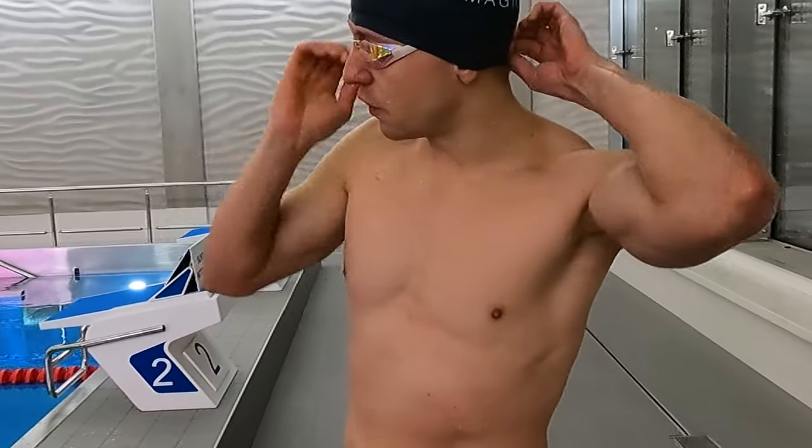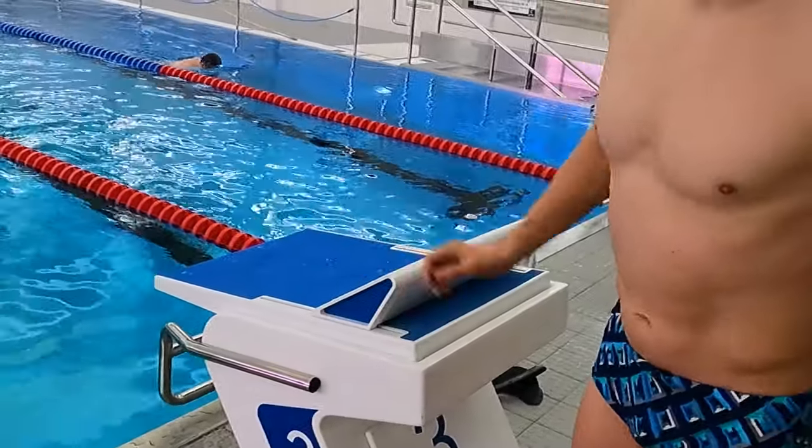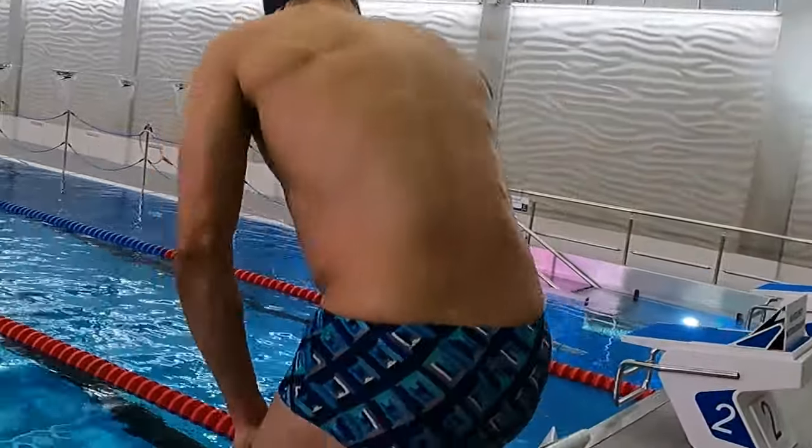400 done — 400 warm-up, that's easy. Now 20 times 50 dives, just practicing. What a lot of non-swimmers have is that they don't keep their feet together, because they're not used to activating the glutes and all that. What you see with swimmers is they really have the feet nice and narrow. That's what a lot of non-swimmers struggle with when they dive in — that's also my issue. So I'm practicing a lot, mainly focusing on keeping ankles together and tightening the glutes. I don't do it from the block — I'm not a swimmer, I'm training for triathlon. So it's just from the edge, more or less.